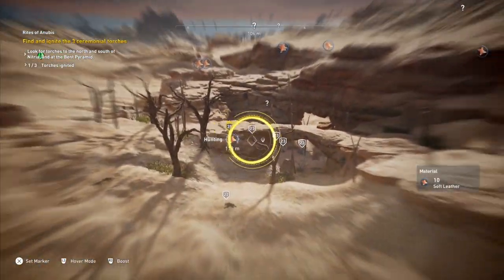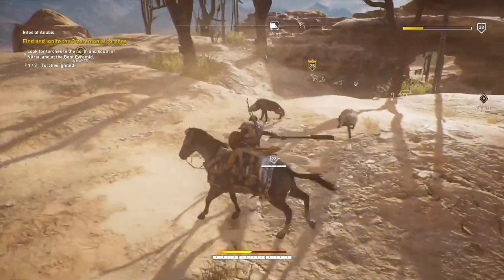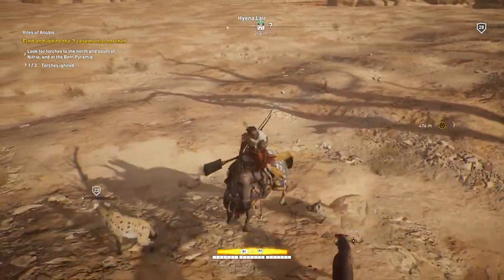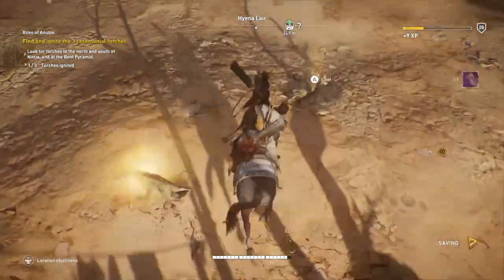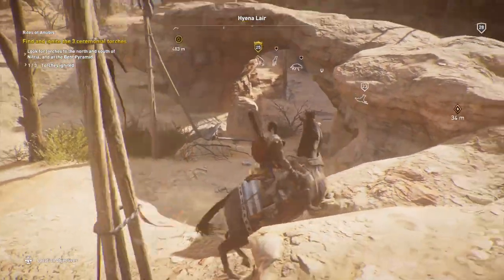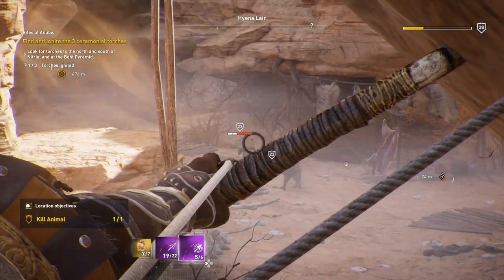Send up Senu, and you'll see actually where the torch is. But if you come closer, you'll find that it's a hyena lair. There we go. Okay, so we're going to try and take this out. Oh, but here come some more of them. So yeah, just make sure you get rid of these hyenas. And then, if I were you, I would use your bow down here to kill the main hyena, which is that one. And he's dead, so we've now cleared the hyena lair.